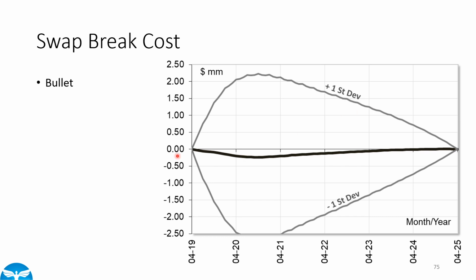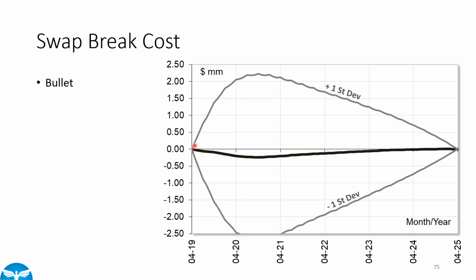And the key here is to try to estimate the swap breakage cost over the duration of your lease or your loan. So the expected swap breakage cost is, of course, not going to be very high because you can't really predict interest rates, and the best prediction of the interest rate is already embedded in the current yield curve. But you have volatility in the yield curve, so that will give you this standard deviation up and down where you have breakage cost and breakage gains. And although it is kind of neutral on average, just this volatility drives additional risk.